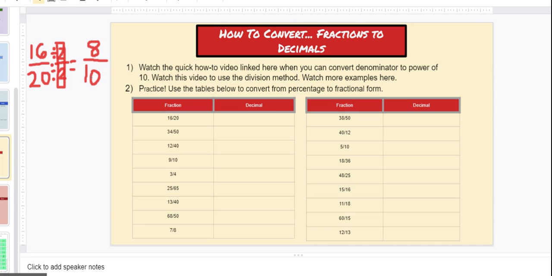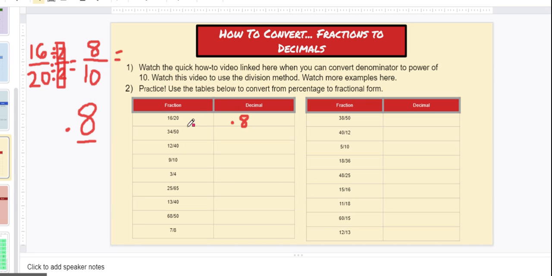So what we can do is we can use that to our advantage by saying, ooh, let's say that out loud. Oh, well, 8 tenths. So I'm going to take 8 tenths and I'm going to write it as a decimal. Knowing what I know about fancy talk, I know that 8 tenths written as a decimal will have an 8 in the tenths place value spot. So 16/20ths converted into 8 tenths means that we literally can say the decimal value out loud. So this becomes 8 tenths.